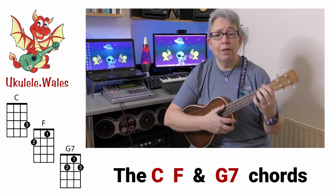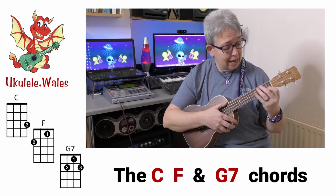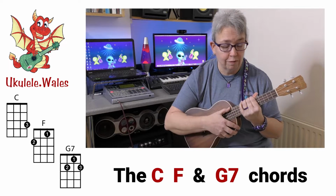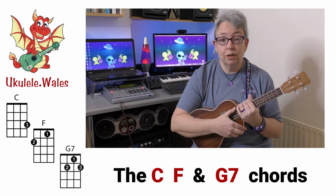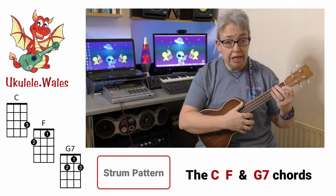Now, as with so many things, learning musical instruments, it's to do with muscle memory. Alright, so the more you practice, the better it gets. Use the play along videos, and we'll have a go in a moment of practicing those moves using a metronome and a drum machine. So let's have a little go of these chord changes.